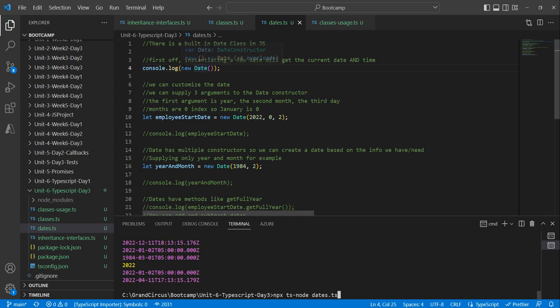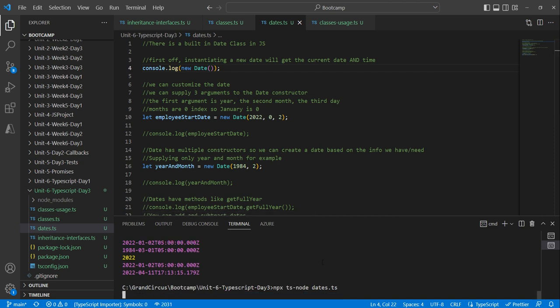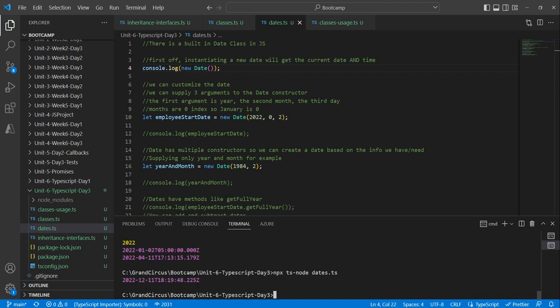So on line 4 we have new Date. If you just instantiate Date, remember instantiation, we're using the new keyword, and Date is a built-in class. If you instantiate a Date without giving any parameters, there's nothing in the constructor. You see the two parentheses that are pink here? That's the constructor, and there's nothing in there. I'm not giving any arguments for the constructor. If we just run it as is, then we get the current date, 2022, December 11th, and then here's a timestamp.